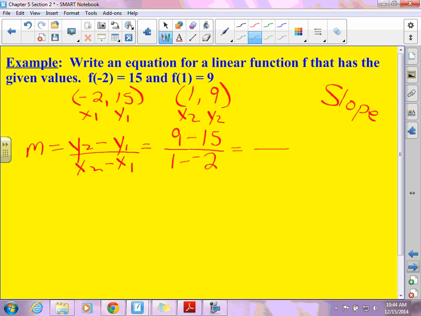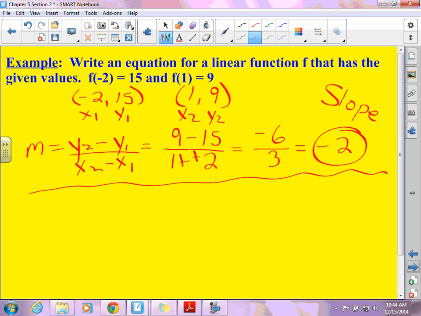Now, someone mentioned last hour, they're like, well, 9 minus 15 is -4. So like they did it wrong, right? That's a human mistake. The rest of the problem would be wrong. However, when you show your work in class, even though you added wrong and got the wrong equation, the process is there. And I'm really looking at the process. The answers are important, but the process is even more important. So make sure you show your work and all your steps.